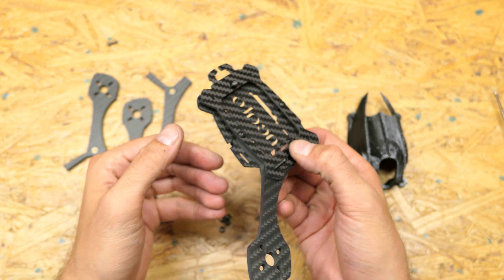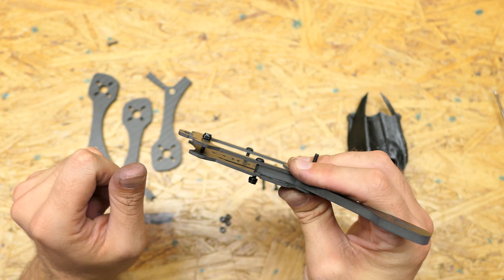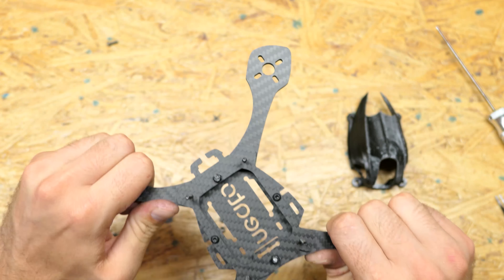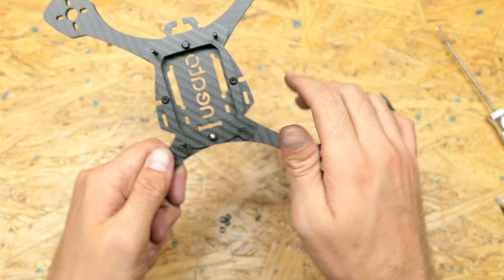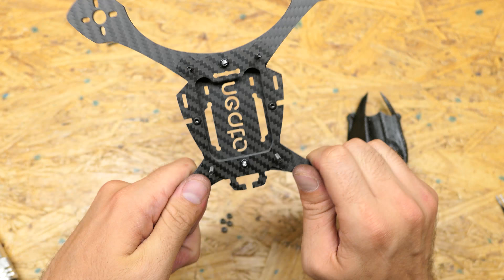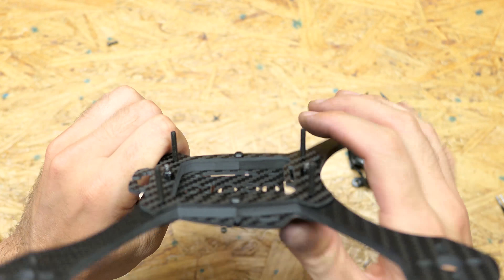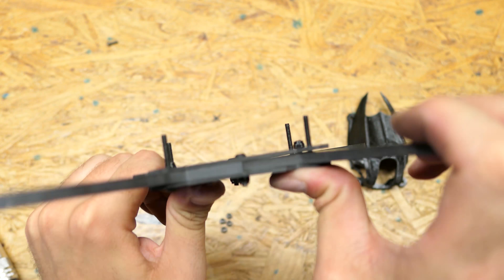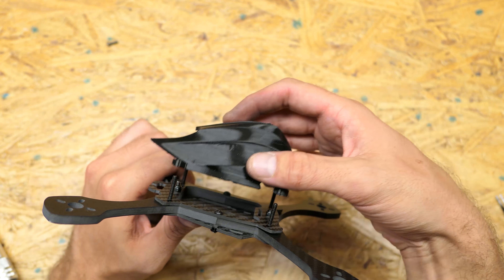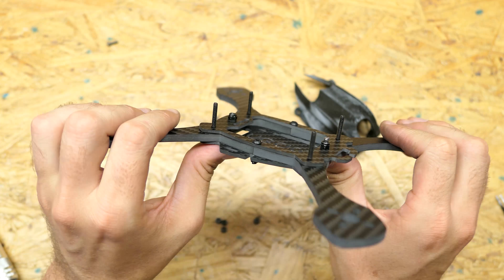The middle, front middle, and side middle bolts are there for extra support in a hard crash, and also to help us flex the entire frame. Before I even tighten the top plate down — solid. Now we tighten the bolt nuts down. There's no flex, there's no slop — eliminating slop is one of the things we want to make sure of. The bolts on the side are to eliminate flex. And there's a little give right here, but that's because this washer will go there once you have this on top, and that locks it down. There's no flex in the middle on any plane.